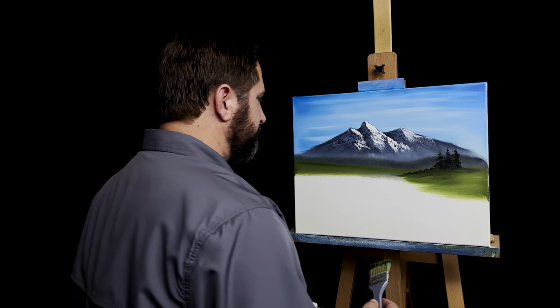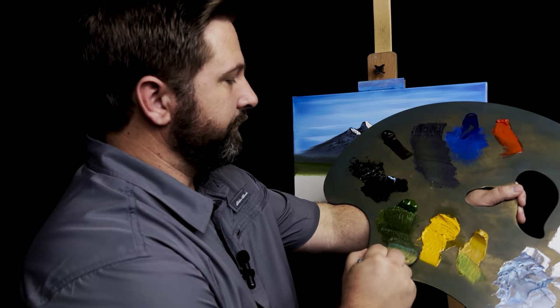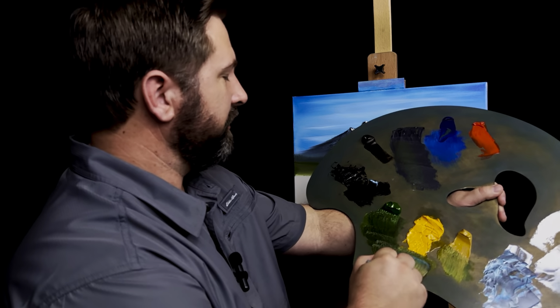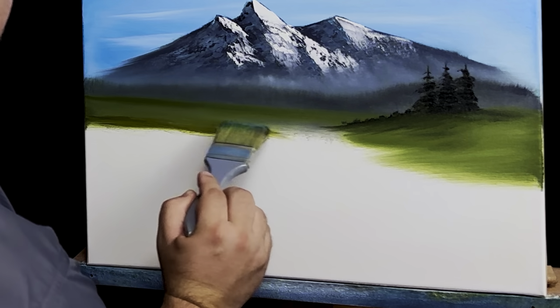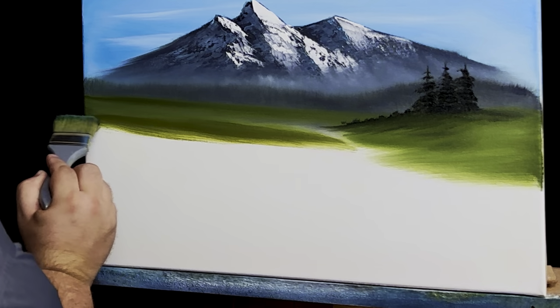Go back to the 2-inch brush, and we'll get some more of that green. Put some yellow ochre in it, a little yellow, changing the color. And let's put another little plane right in here. All right, see the colors change now? Makes it look like another little plane right there.